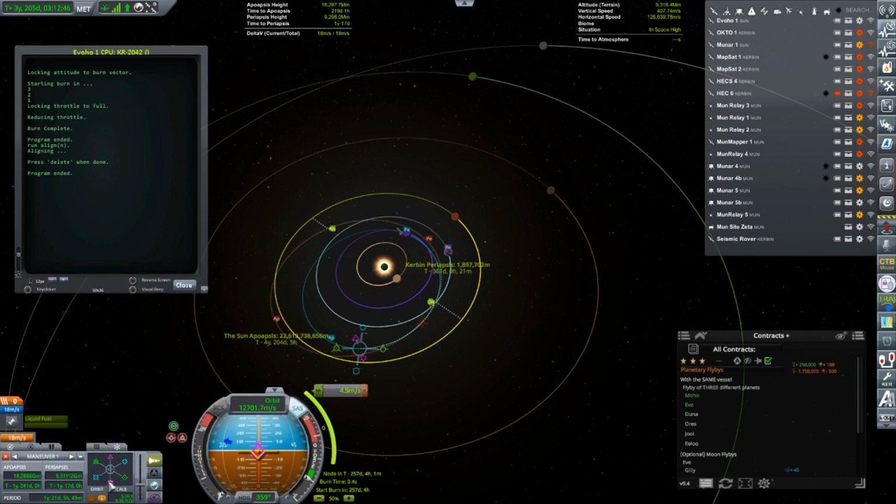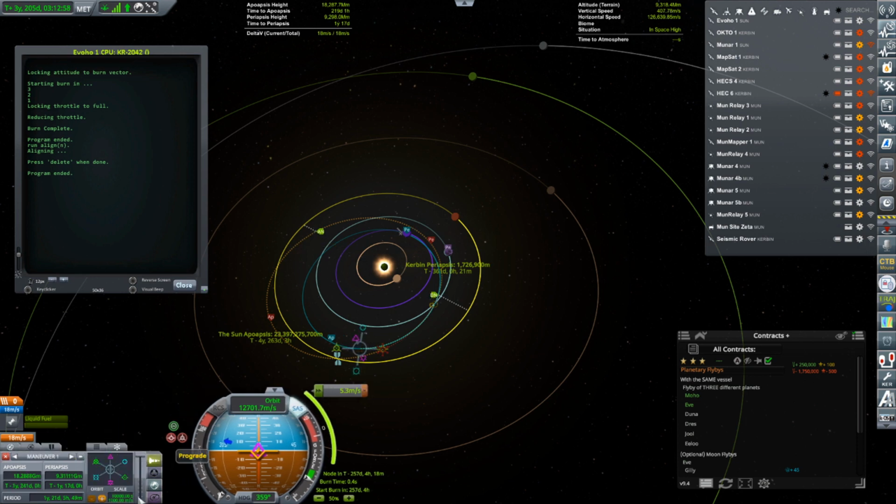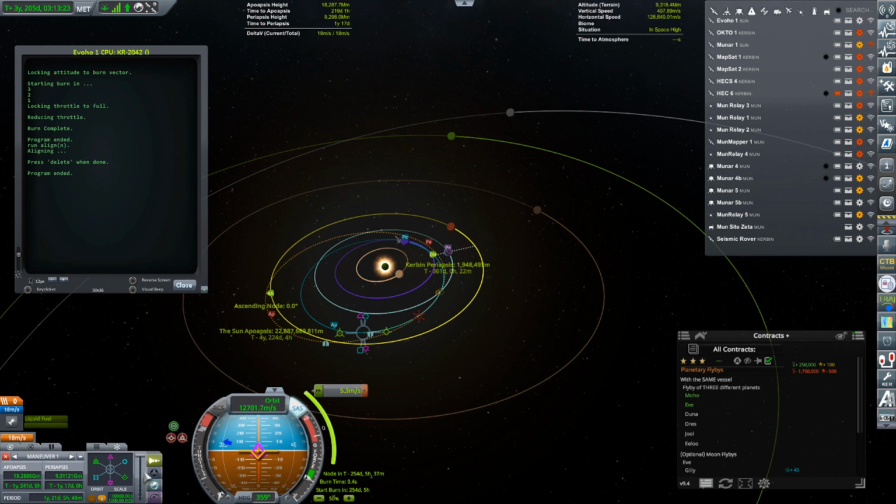Nope, nope, nope. That was a mistake. Let's see here. I'm looking at where this ascending and descending node are, and I can tell what's my relative inclination. My relative inclination with Duna is not a lot. That's really not making a difference. So we can get that relative inclination as low as we can just with the timing. Oh. There. Relative inclination with Duna is 0 now.